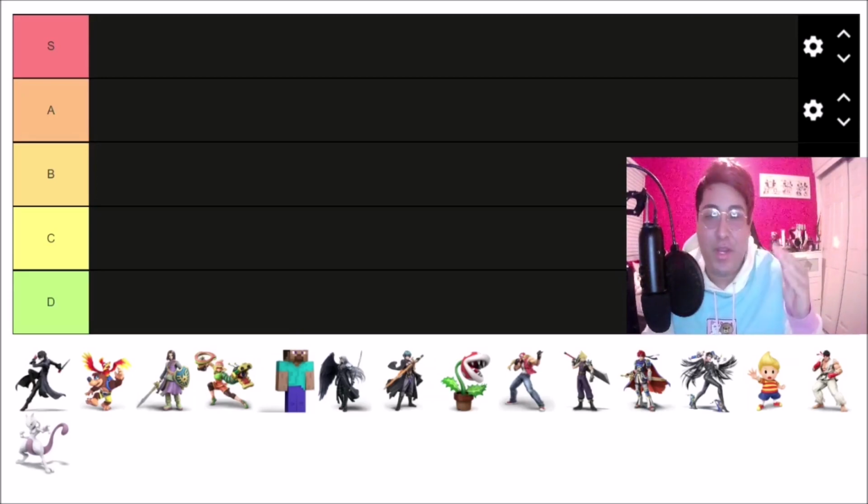So if I put a character over another character, it has nothing to do with them being better in the end game or in top tier competition. It's just more or less how hyped I felt when these characters got announced or released. So without further ado, let's get right into it. And I'm not going to do this in any order. I'm not going to say, oh, this character came out first, so I'm going to rank this one first. I'm just going to see whatever character's there, and that's how I'm going to base myself, okay?